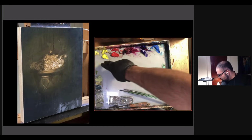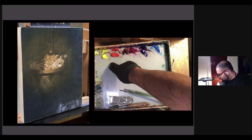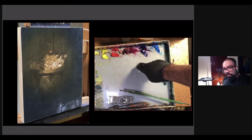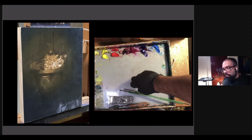If I only had a choice of picking a certain amount of colors, all I would really need is a yellow, a red, and a blue. In my classes where I teach painting, we're usually just using yellow light, cad red light, and ultramarine blue. And then maybe sometimes throwing in a burnt umber or something like that if you wanted to get super dark. But you really don't need much. These are just convenience colors. And sometimes you'll see me dip into them, sometimes you won't. It all depends on the color that I'm mixing.